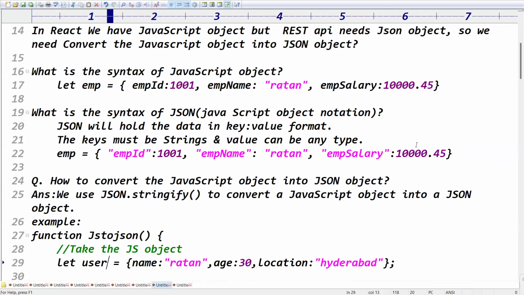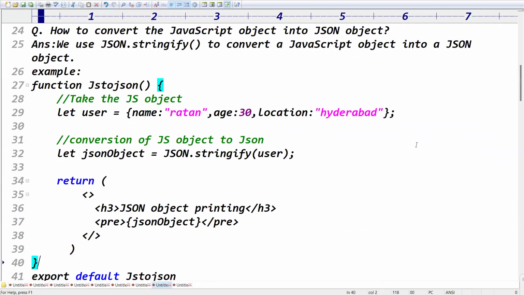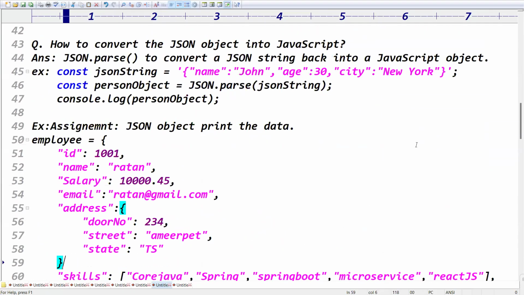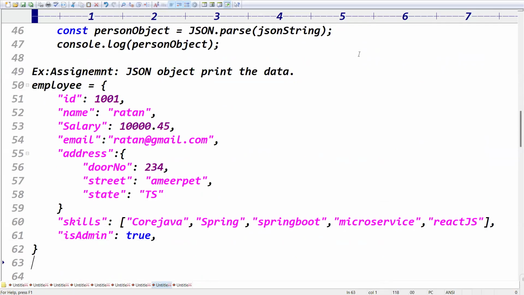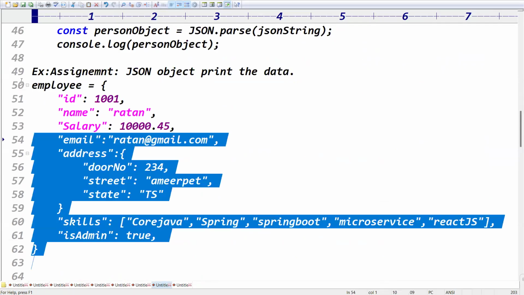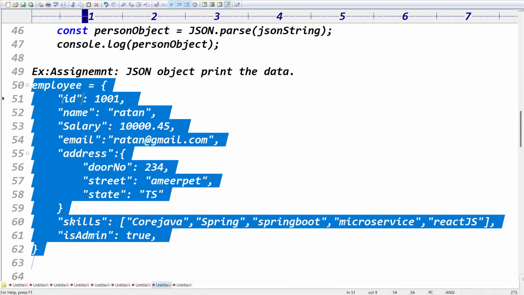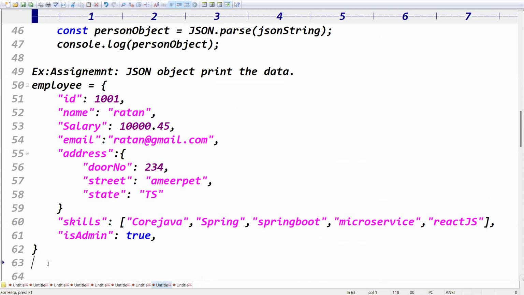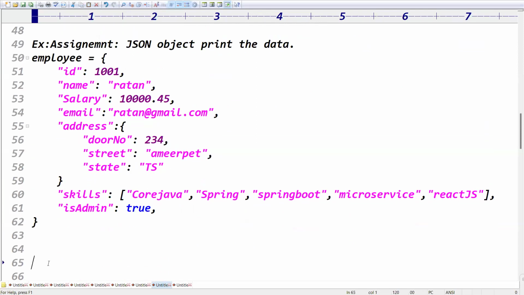JSON.parse. Take that string data into a JavaScript object. This is a JSON object. Print all the details once.